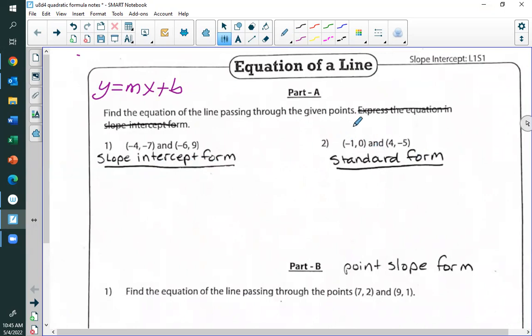Over here on number 2, standard form is ax plus by equals, oops. Is it equals C? Yeah, sorry. All of a sudden I couldn't remember whether I wanted it equal to 0. Okay, and this was special because A has to be positive. You can't have any fractions on any of these. Those were rules for standard form. Point slope form, it tells you what you need. You need a point and you need a slope. So we say y minus y sub 1 equals m times x minus x sub 1.